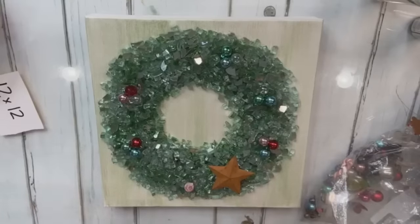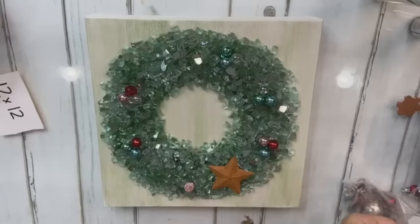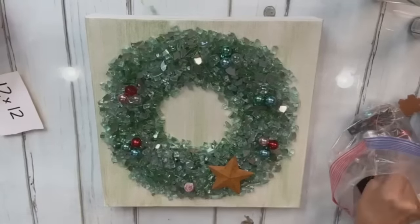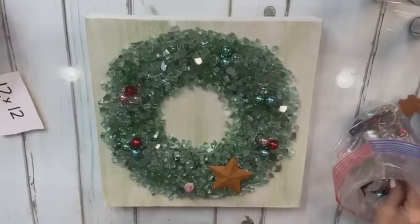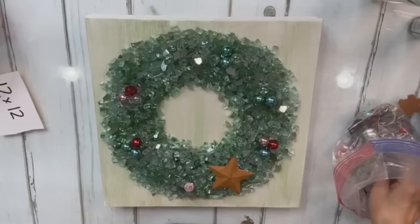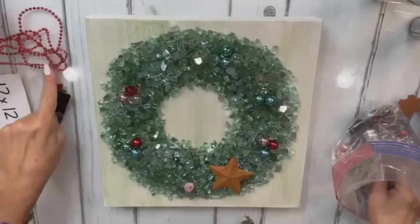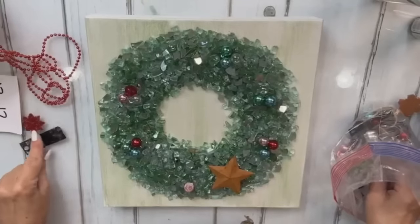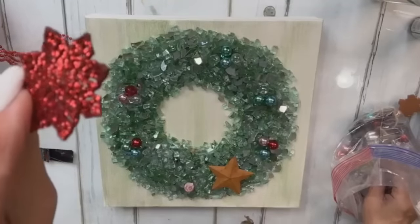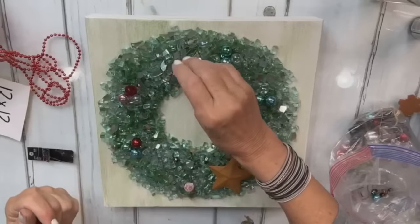So that's just a good start, isn't it? Just a good start. So now I'm just gonna look into my little baggie and see what else we have in here that we might could play with. Okay, most of the stuff that's in here are just little beads that came from Hobby Lobby, okay? Like maybe string beads, like this kind of stuff that I broke apart and they're just loosey-goosey inside. Look at that red little bit of heaven right there. Just loosey beads that I have just picked apart.